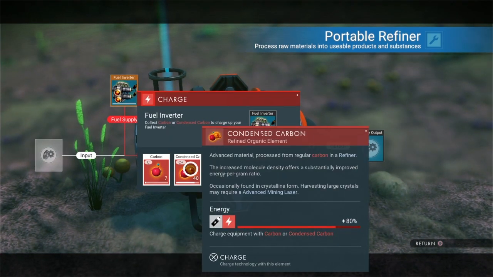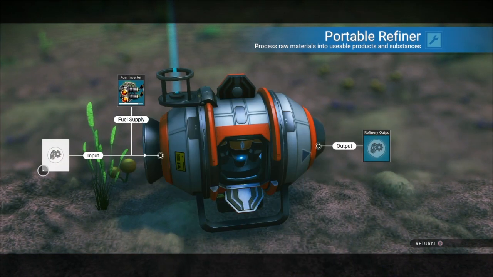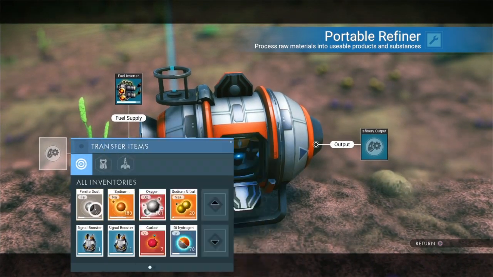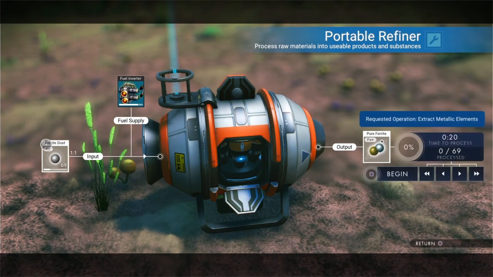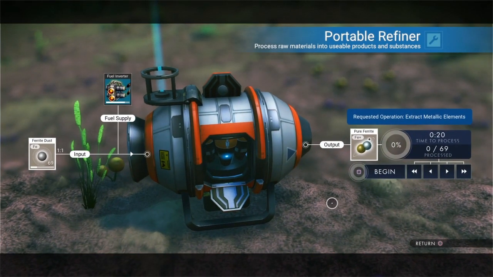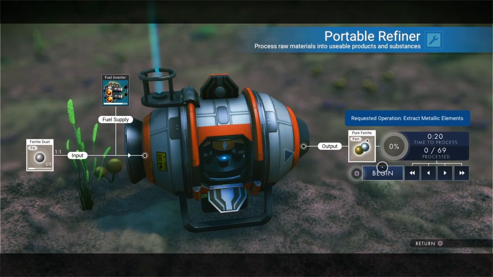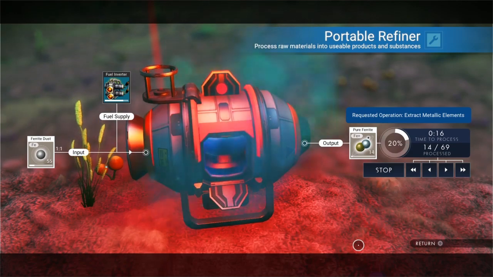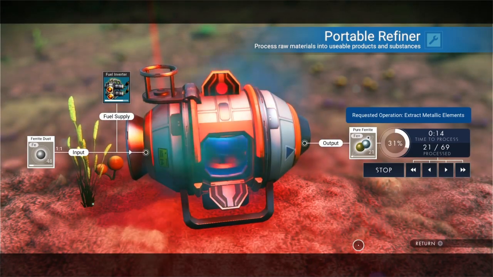So we're going to give it a bit of carbon. There we are. And then what you do then, you put the ferrite in there, and that's going to give me, oh, it's the same amount, is it? Yeah, it'll give me 69 pure ferrite.